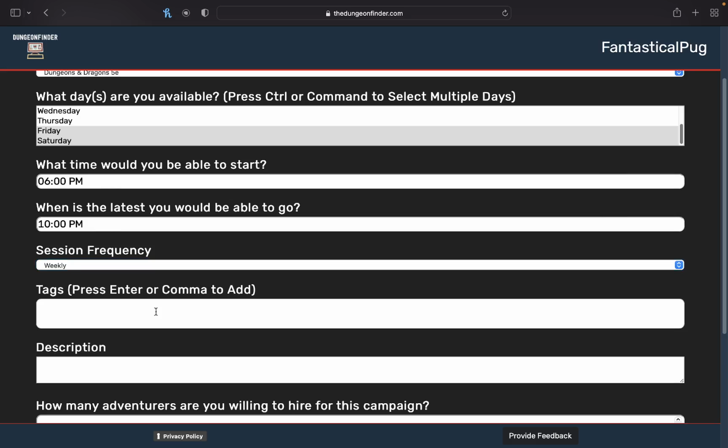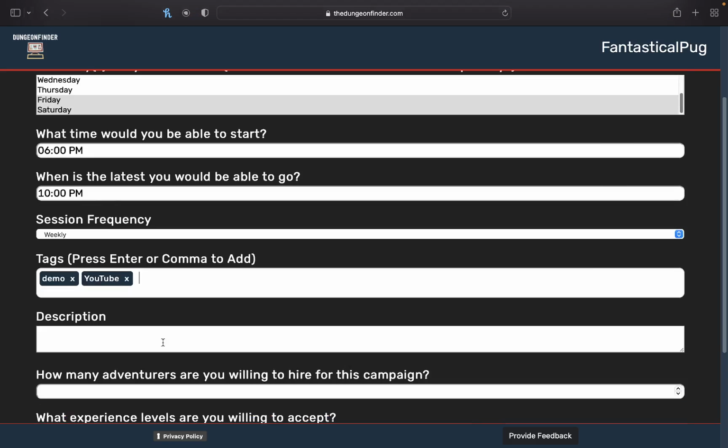Then we can put in our tags. Once again, we define a tag either by pressing enter or comma, or I can even click out. So if we do that and I click there, you guys can see that the tag was added. So anything you guys add will be added. Pressing enter or adding a comma is just a good way to add a tag without leaving the text field. Then in the description, once again, you guys are encouraged to be as descriptive as possible.